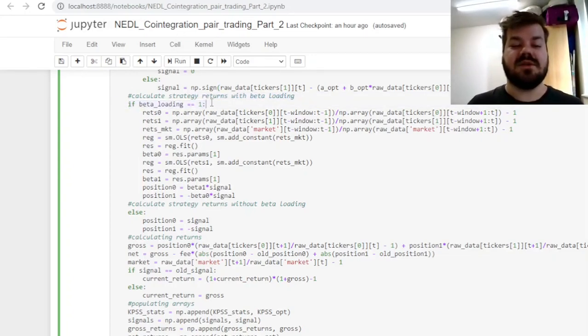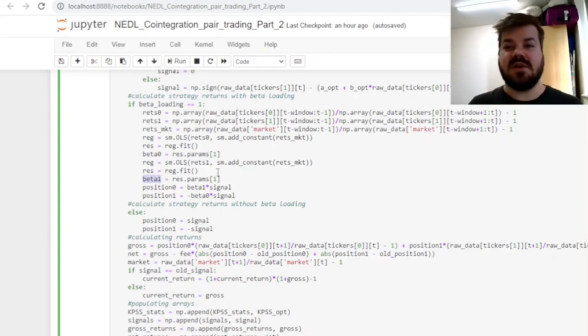If we do want to do beta rotation, if we do want to adjust our weights according to stock betas, we first need to calculate the returns of our stocks as per the rolling window. So this code over here simply calculates the array of returns for our 21-day rolling window. And we need to also retrieve the market returns, the benchmark returns, which is S&P 500 in our case, in a similar fashion. And then we use OLS linear regression to calculate our beta, and we specify it twice for two stocks and retrieve beta 0 and beta 1 for the first and the second stock respectively.